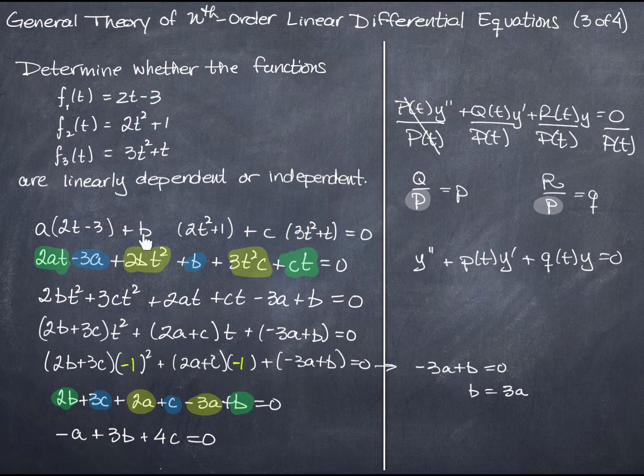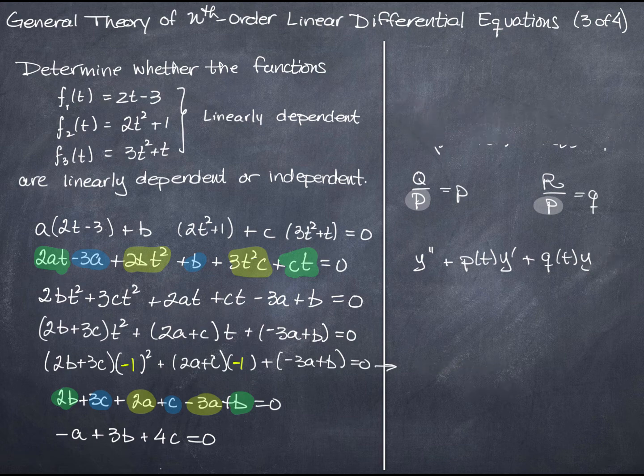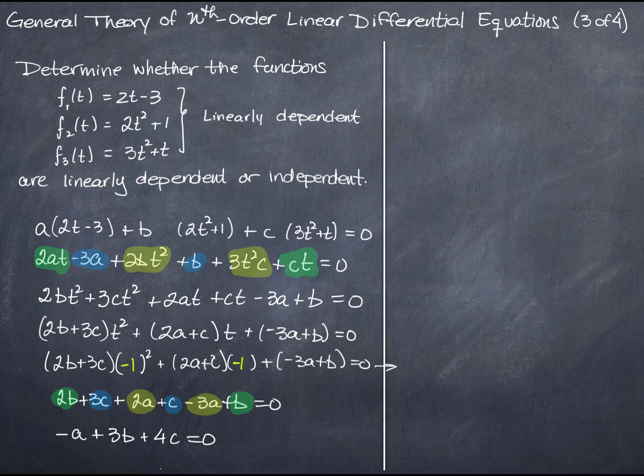The only solution is not the 0 solution, and therefore these three functions are linearly dependent. And what I want to ask myself about this now is, what does that mean in the context of differential equations? And the answer is this. Instead of working with functions like t squared or just generic functions like x, y, and z, what if the functions that I'm dealing with are solutions to a differential equation?